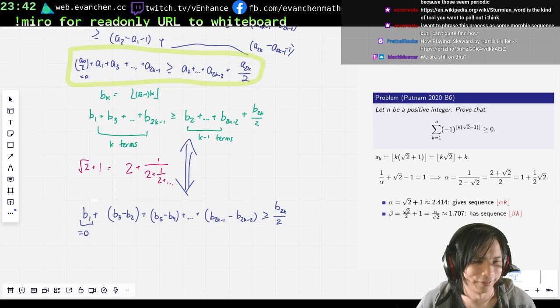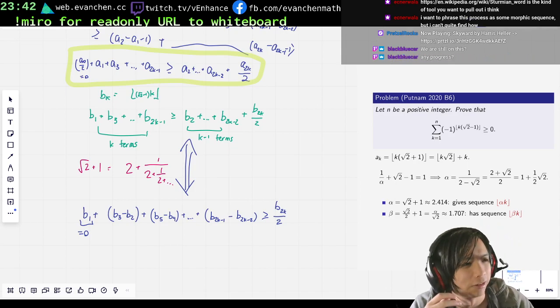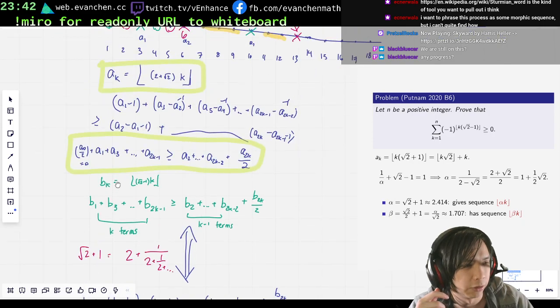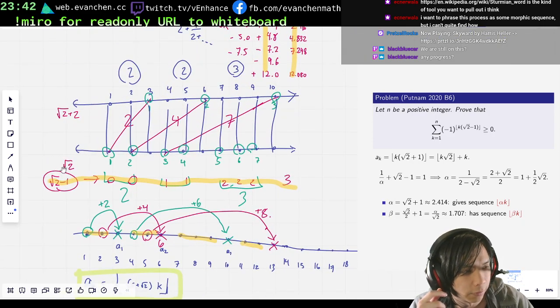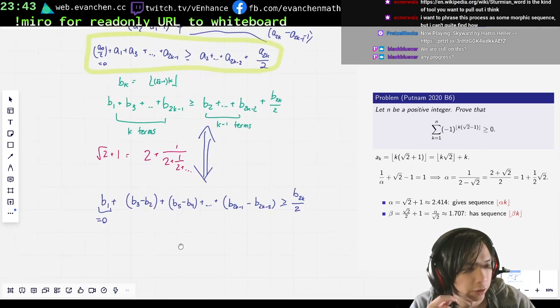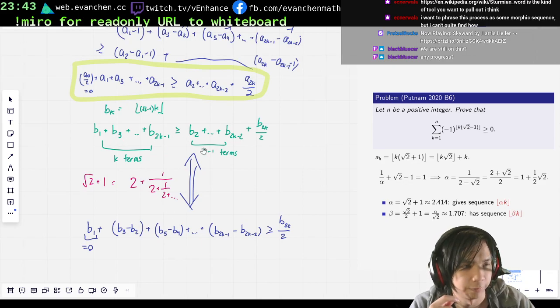I told you this is going to take forever. We feel a little better. So what we did is we looked at this root 2 minus 1 and we noticed it comes in blocks, and the blocks are described by the similar sequences for root 2 and root 2 plus 2. So like in this picture here. In that way, we're able to transform the desired inequality into something that doesn't involve a parity sum. It's just a straight sum of things.